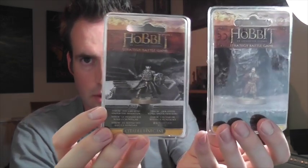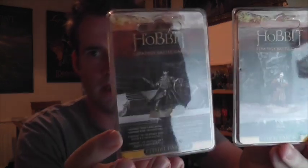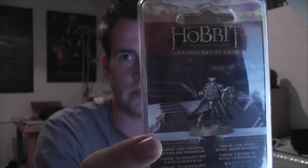As a result of that I now need some guys to lead them, and I thought I'd treat myself to a character or two. I am going to paint up next one of these two bad boys. We have Thror and Thrain. Some of you may have seen the Unboxing the Box video — me and Jamie went through a big pile of stuff and we touched upon Thror and Thrain then. We had a look at the Thrain miniature and discussed them a bit. But we haven't unboxed Thror on the channel so we thought that would be quite good to do now. Here he is — it's Thror, the last king under the mountain.